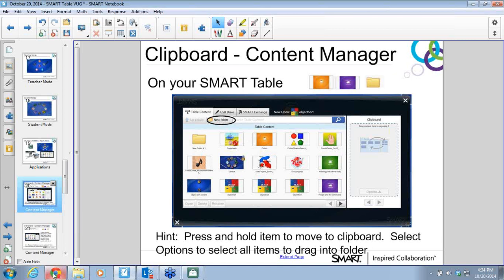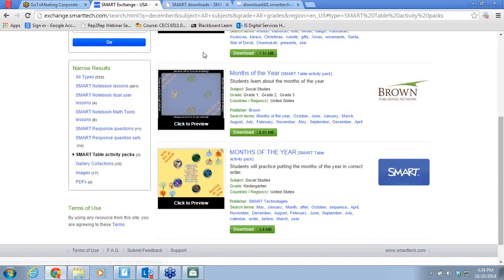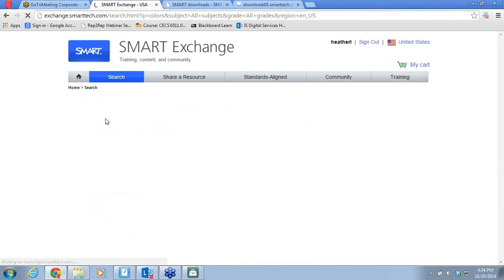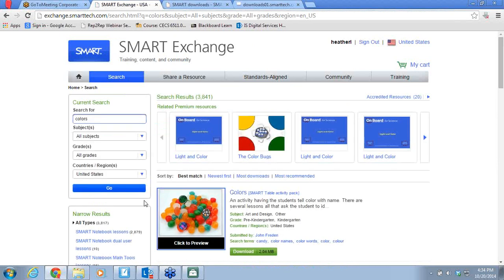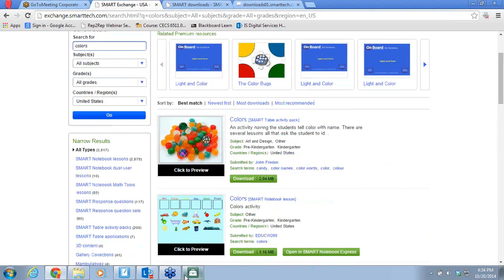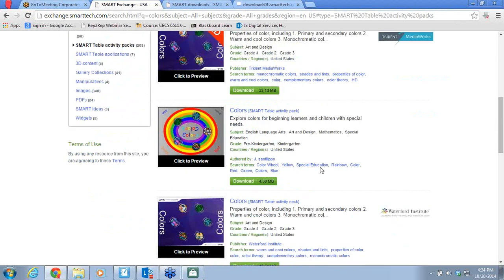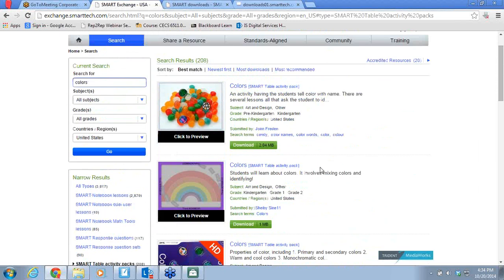So what I usually recommend to teachers is go to the Smart Exchange and find the activity packs that you want to use. I could do colors in here, and then see what they're about. The beauty of using the toolkit that we're going to find out about is that you can customize. Look, I just did colors. There are 208 activity packs that have something to do with colors.